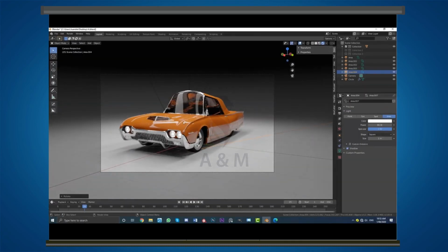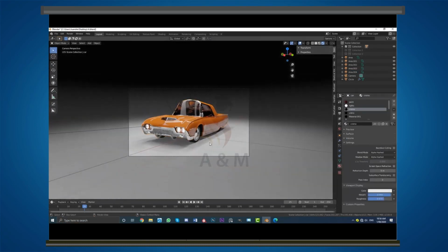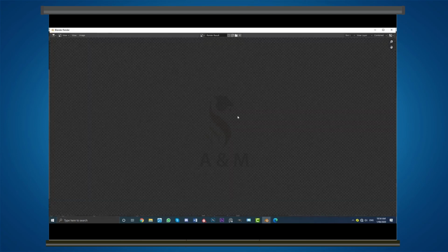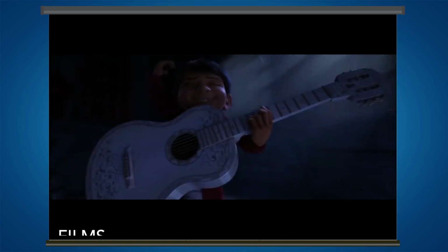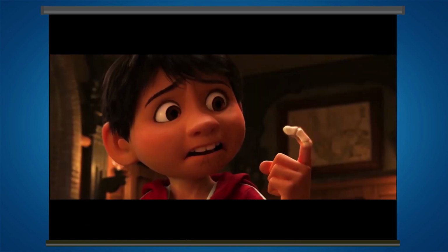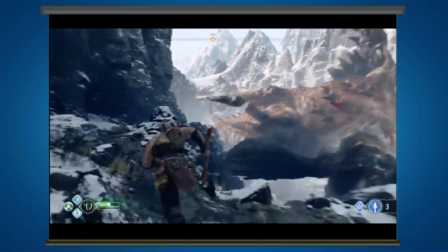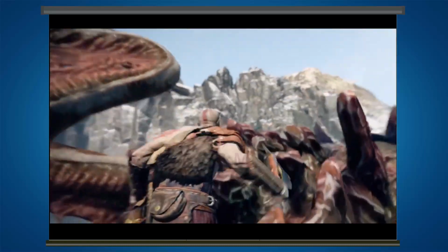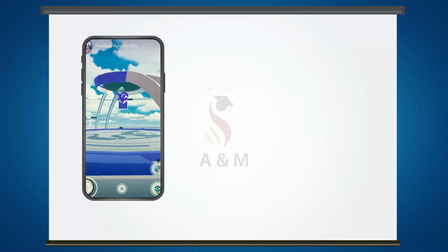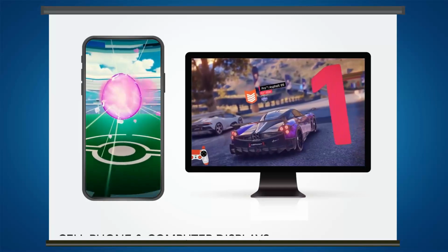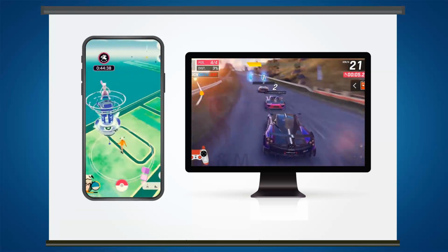Today, computer graphics is a core technology in digital photography, films, video games, cell phone and computer displays, and many specialized applications.